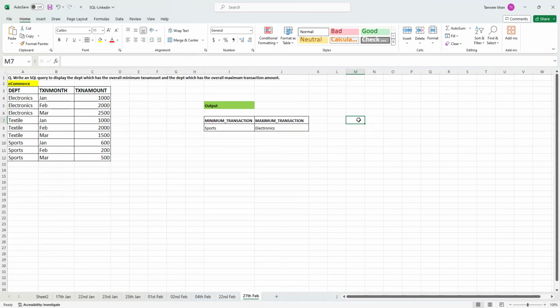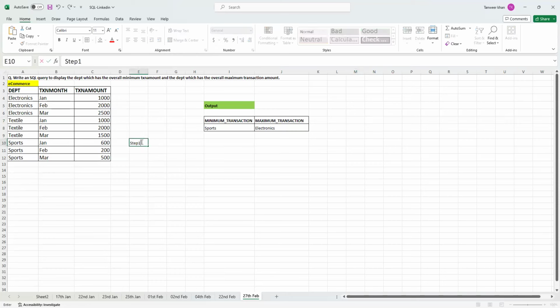Now, forget about SQL for the time being, where we have to solve this question using SQL. If I ask you that this is the question, and manually you have to tell me the best performing department and the worst performing department, so manually, if you have to solve this question, what will you do? Forget about SQL. I'm not asking for an SQL query. What will be your step one?